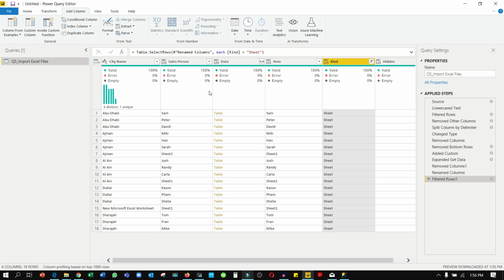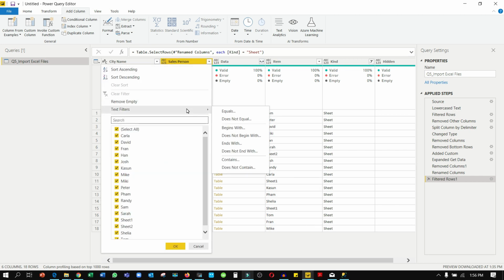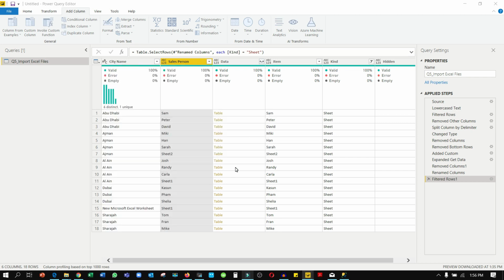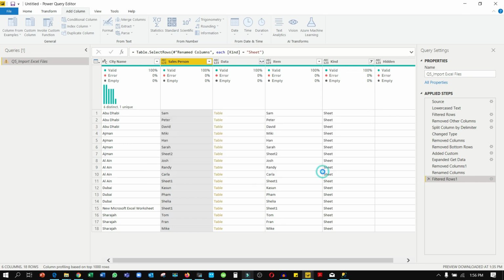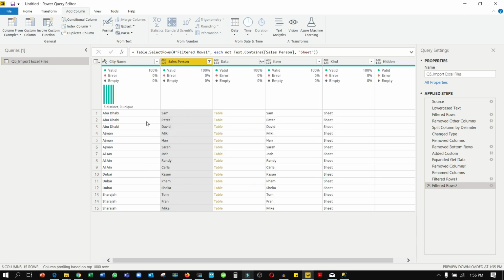Okay, then what I can do is keep this data. If you see here, in some of the files there are some sheets called Sheet 1, Sheet 2, which we don't want, right? So in that case we can apply a filter to take only those that do not have the name Sheet. When I type it like that, it will ignore all the sheets with that name, and basically it will be the salesperson's name.